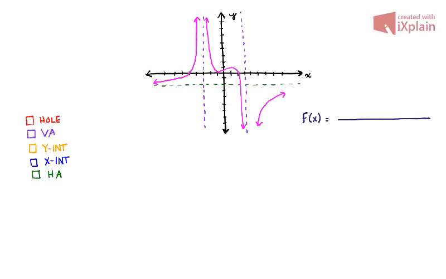So as you can see on the left-hand side of the screen, I kind of have a checklist already set up, and it's similar to the one that we had used when we were going in the reverse direction, when I gave you a rational function and you were asked to create a rough sketch. What I want you to keep in mind is when we are building this rational function, it's only going to be an estimate of what it's going to be. It may not be exact.